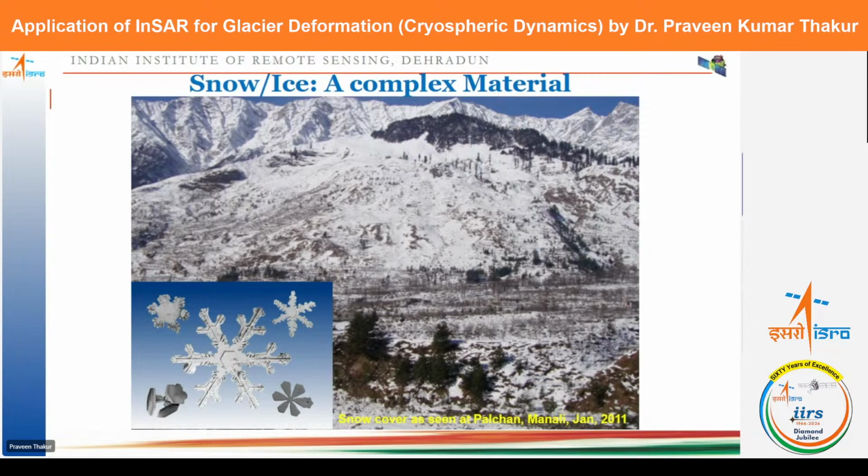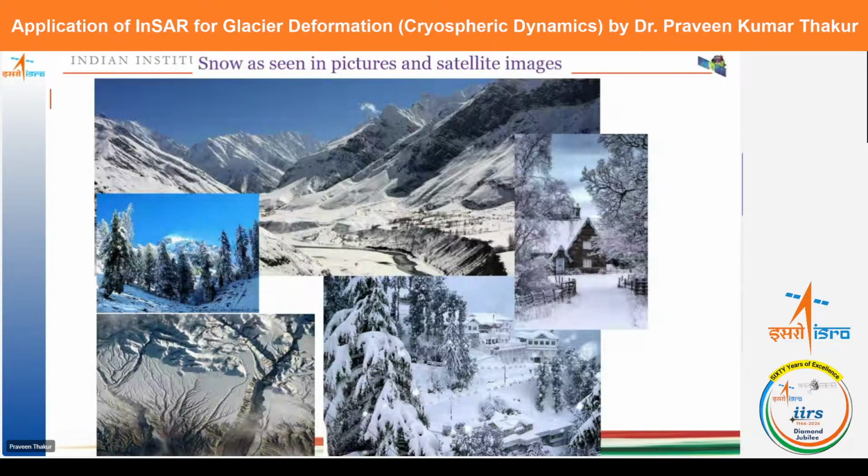So coming to the first part, we have the snow, which has a typical hexagonal structure if you see it in the microscope. And in India, generally in the Himalayan region, we have seasonal snow above 1800 or 2000-meter elevation. And in the higher latitudes in the northern hemisphere, even at sea level, you may get snow cover. And this snow provides an important reservoir, which is nature's way of storing water in the winter. And then once the air temperature rises, the snowmelt will be feeding into the various river basins.